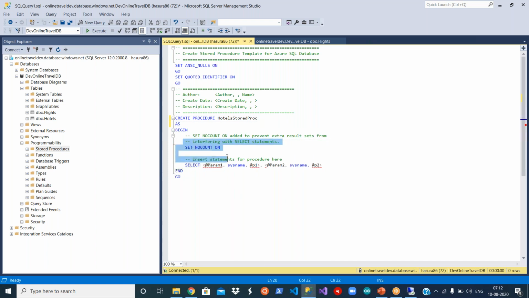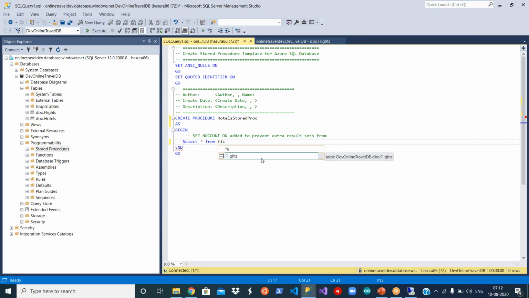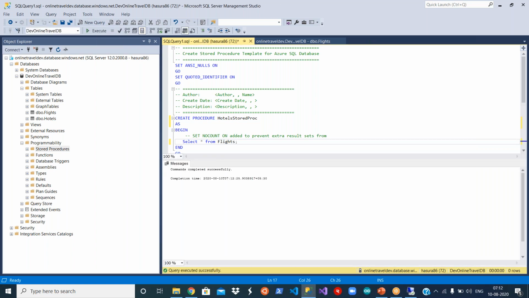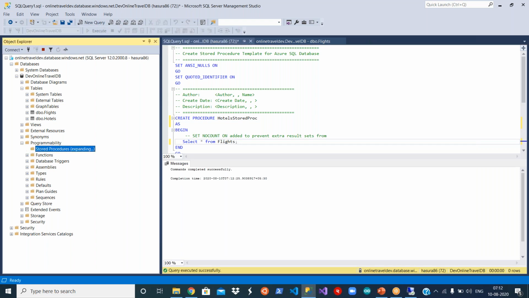And then here I probably say select. The logic is not important for me, so I just select. For this you just need to execute for this procedure to be saved. That's it. Now if I expand this, you will have this stored procedure.